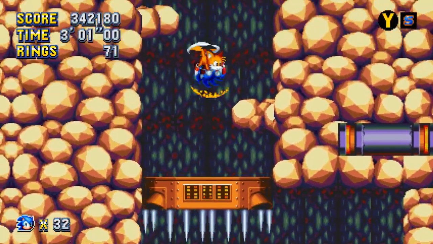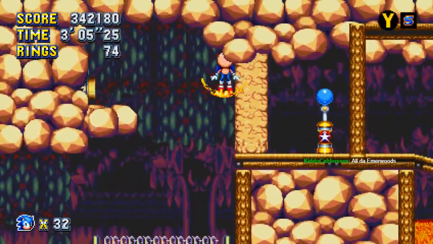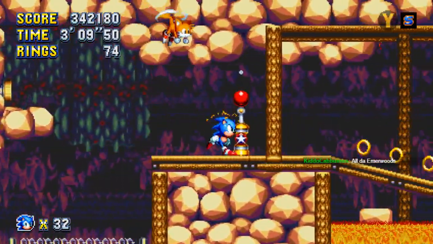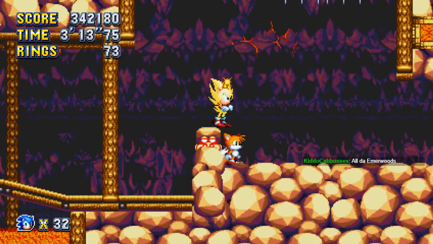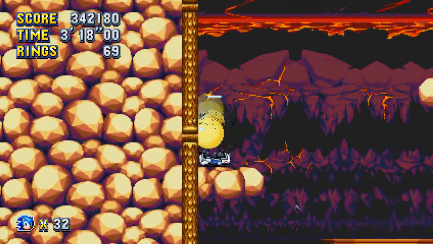I like that they don't make you drop your shield to change into Supersonic, incidentally. Oh, fine, we'll use him, just for funsies. And we'll get the electric shield.